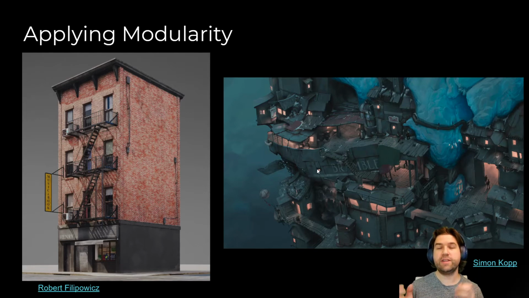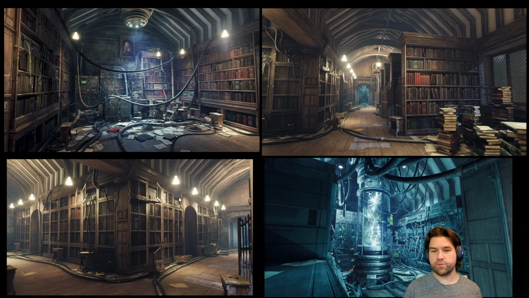They're just not snapping together as precisely. They're laid in a little bit more organically. But make no mistake, these are repeating forms all over this because the artists are trying to save themselves time and effort. So here's a really good example of a piece on ArtStation.